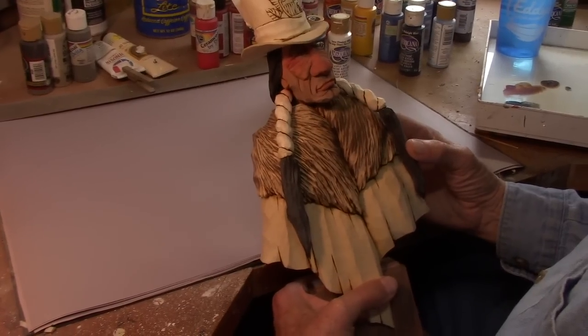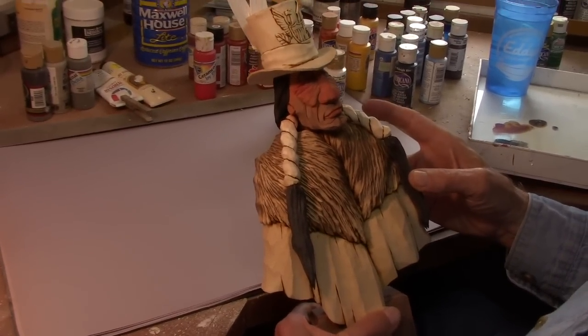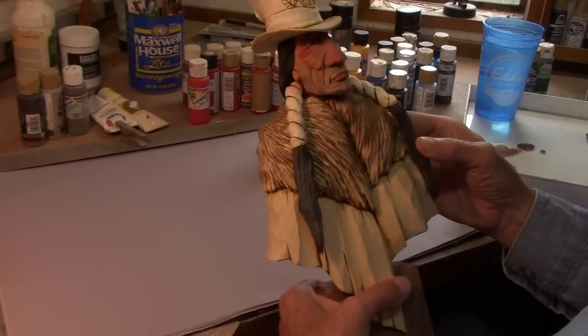Okay, it's the next day, so we'll get back to this thing here. We'll do his braids and then work on his hat.